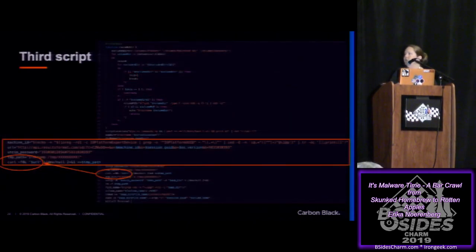This third script kind of mimics that initial bash script that we saw. This particular sample is one of the more sophisticated ones that has some more layers of obfuscation. But when it comes down to it, these are all the same. At the end, you've got a curl command that will pull down the payload, which is a password-protected zip. The password, again, is hard-coded into these scripts. So both the password for the zip and the password for the decryption are hard-coded.